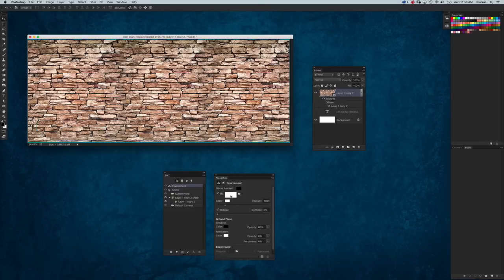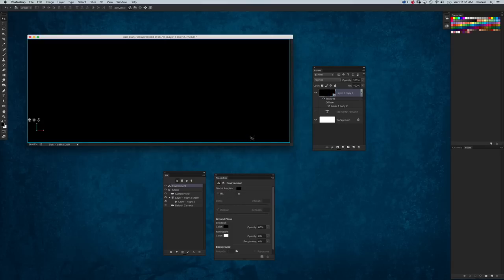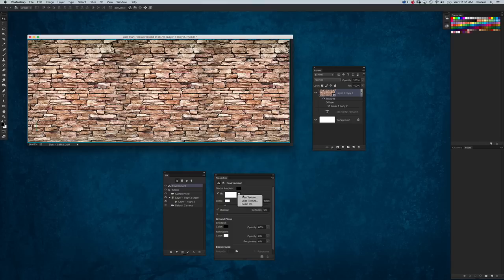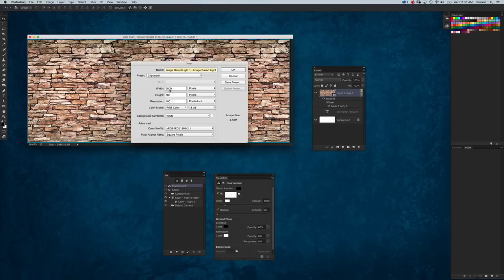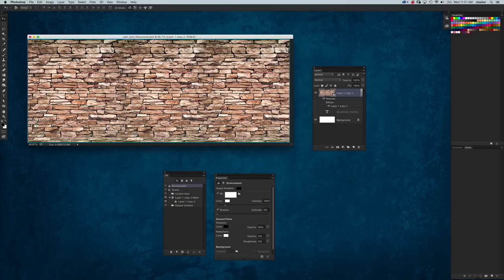Now, the image-based light is whatever is bright in the image is going to be the brightest on the object. So you can see the image-based light right now is solid white, which is illuminating the object 100%. If I turn that off, it's like turning the lights out on this image. So we're going to adjust that. I'm going to go in here into this new folder icon and choose New Texture. Now, image-based lights do not need to be large documents. In fact, I'm only going to make this 1,000 by 1,000 pixels.